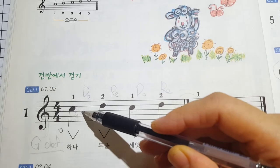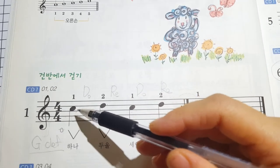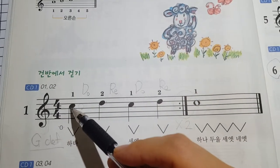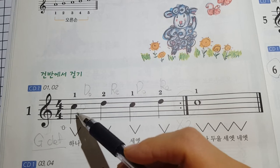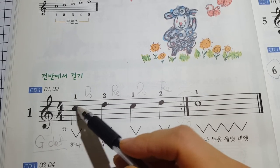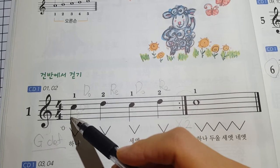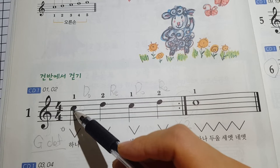Alright, so in the 5 lines, you can see also spaces. First space, second space, third space, fourth space. But this one is very easy for the children. First, second, third. Yeah, the third space, you can see the black circle here going down with the stem here. It means do.